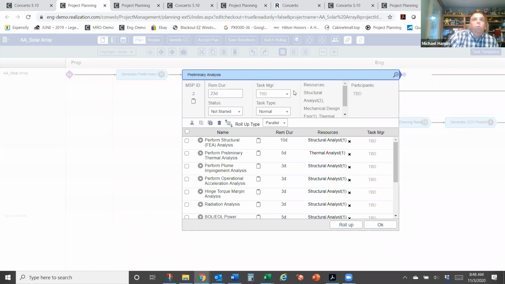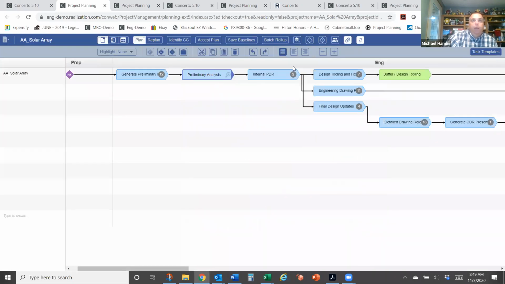So we built the tier 1 task to be a month long. And we identified all the different tests that might have to happen. But in execution, there's a lot of flexibility on what order they do these in and which tests they will actually have to do. So I can go in and change the order of these. I can delete these tests. I can even add more tests without impacting the top roadmap or the tier 1 level of my project plan.